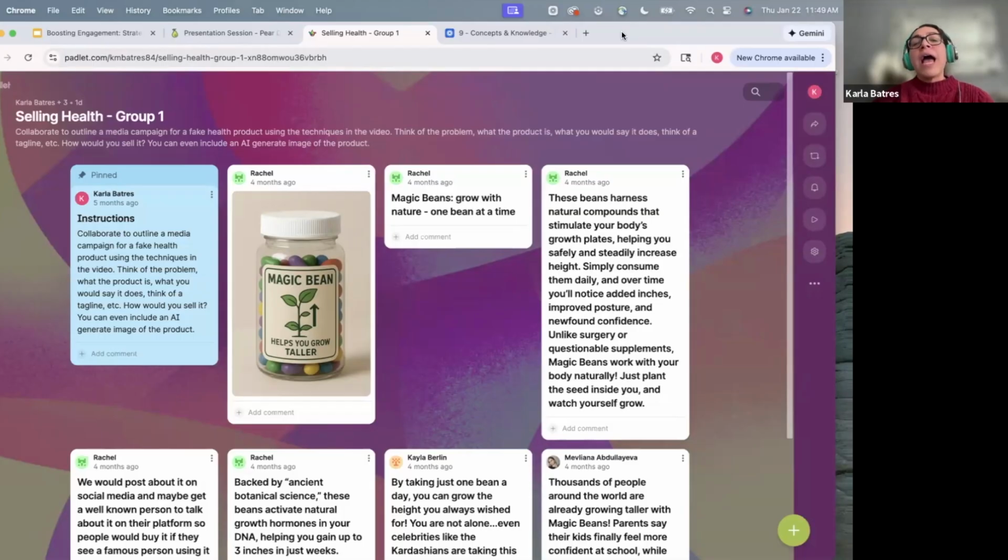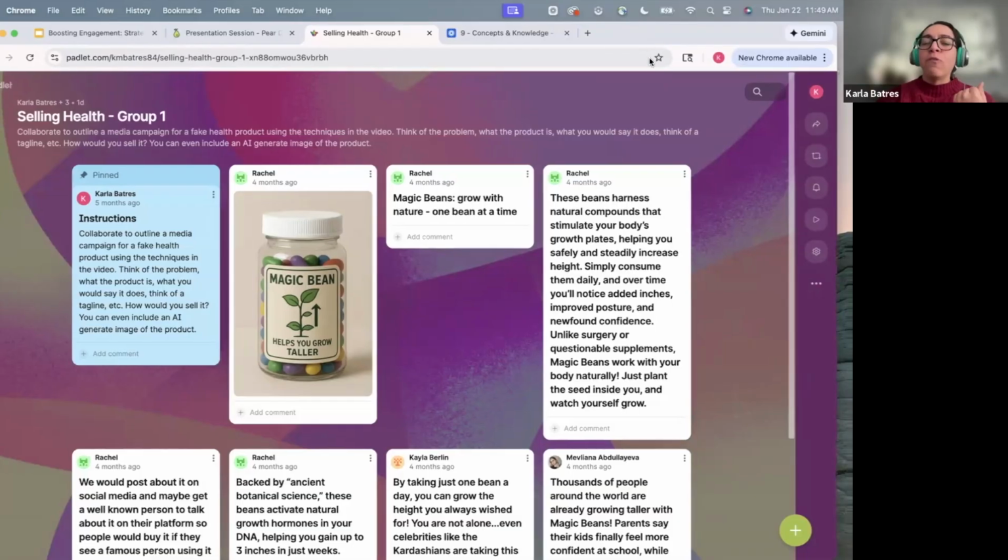see through it. And so I told them, okay, why don't you create a fake health product for me and tell me how you would sell this using the techniques we just talked about. And this was an absolute favorite. Students loved it. And so what I'm saying here again is if you give them a platform where they can easily work on a single project in a way that's creative, you may see group work that is more interactive online. Any questions for me?